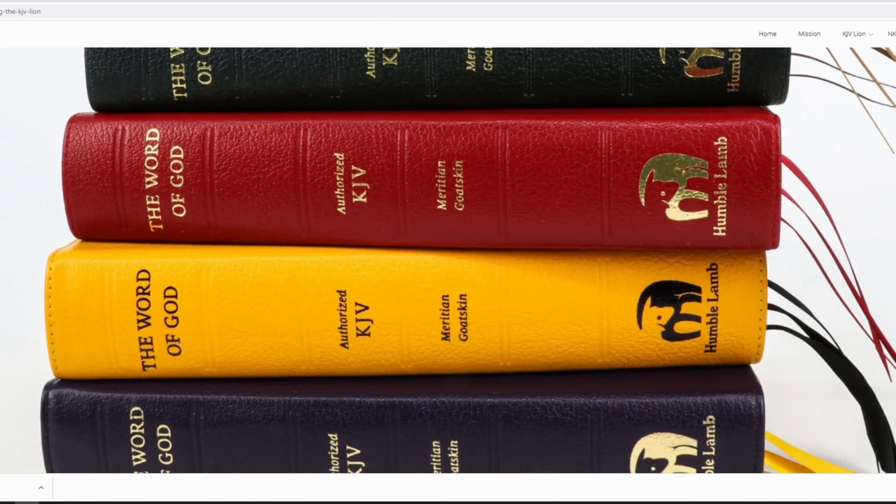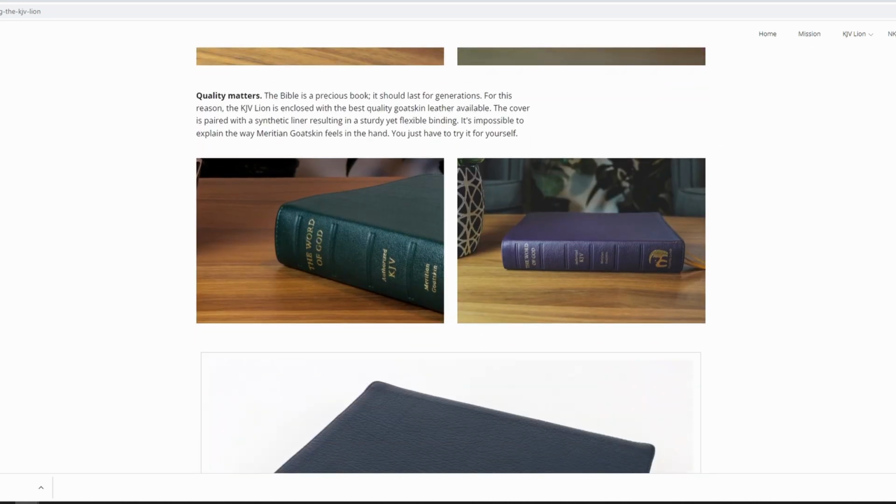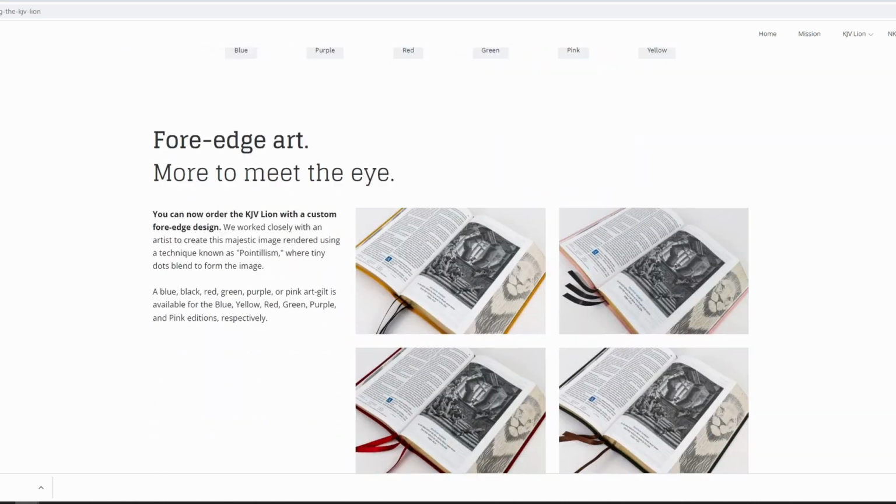Now, this Bible is the amethyst purple color, but Humble Lamb does offer this in a tremendous amount of other different offerings. I think there's like yellow and pink and fire engine red and blue and a whole bunch of that stuff. Maybe we'll flash them up on the screen here so you can see those. So there's no end of options for that.